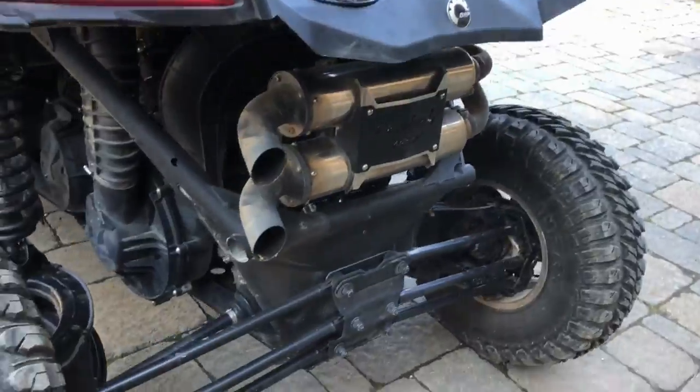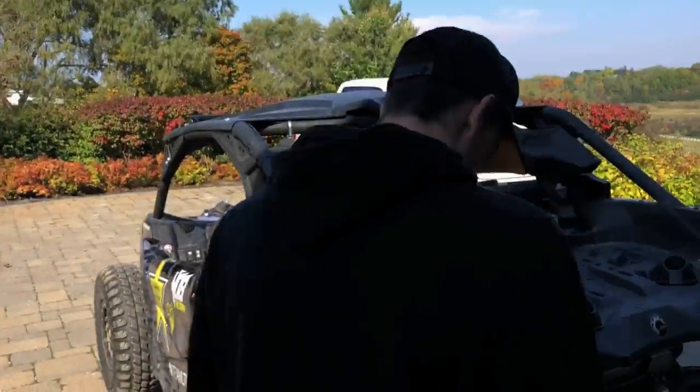Anyway, we got more accessories coming for this thing too. I know I said I was gonna keep it stock, but I like to lie to myself a lot. Super ATV is sending us stuff — they're awesome, they make some cool stuff. Their bumpers are unbeatable, next level. So Super ATV is sending us door bags, a quarter windshield, one-inch wheel spacers, LED light whips, and the high-clearance front A-arms.